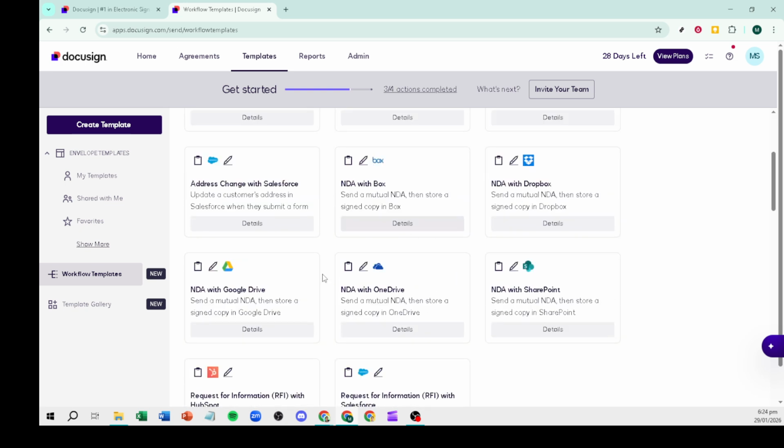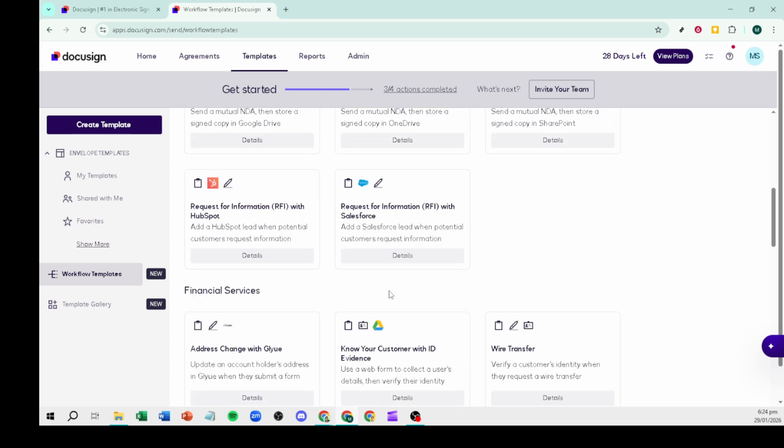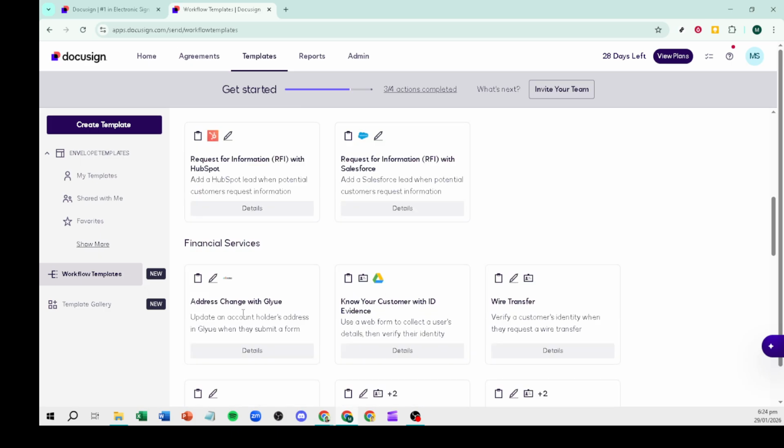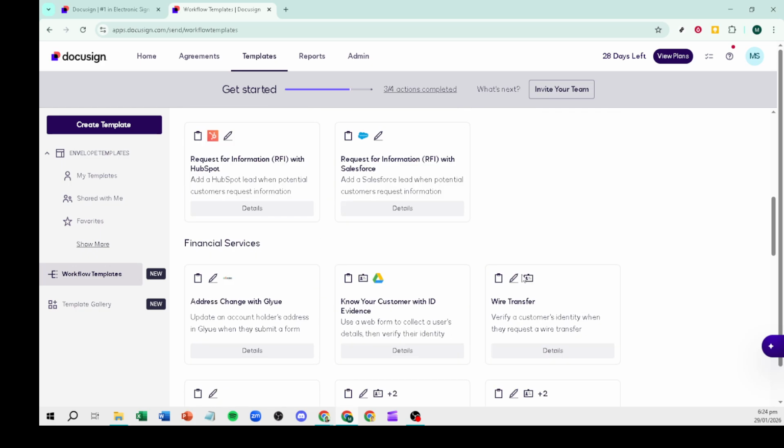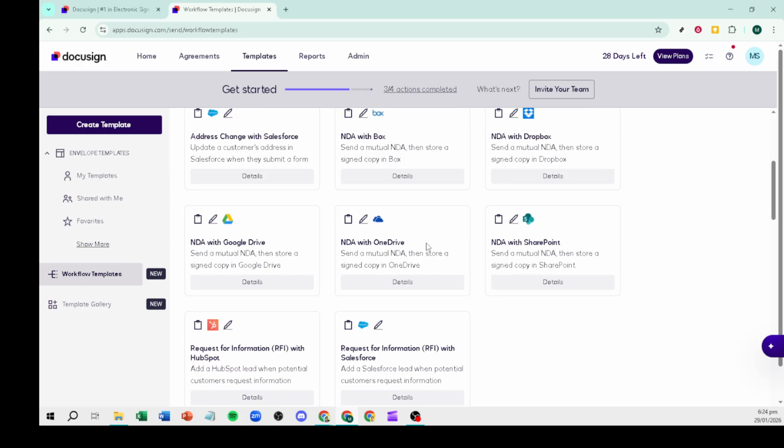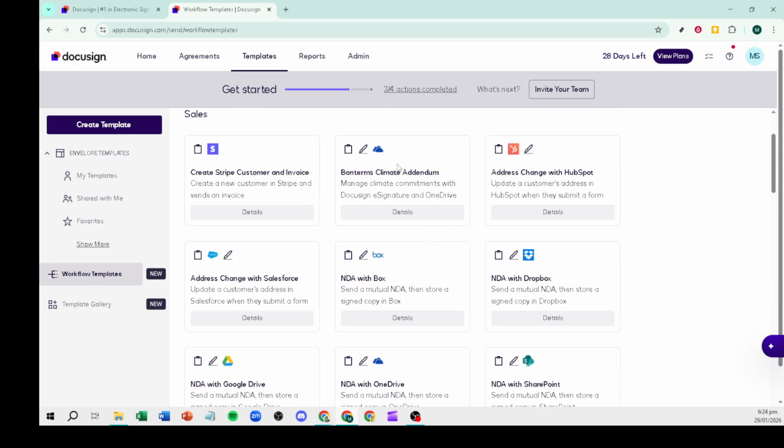A quick tip: if you don't see workflow templates, check that your plan includes Maestro and that you have the right permissions. You can work from existing DocuSign templates to keep your documents consistent and compliant. Templates standardize fields, roles, and layouts so every agreement looks the same each time. Pair those templates with web forms to collect the information you need from users up front.